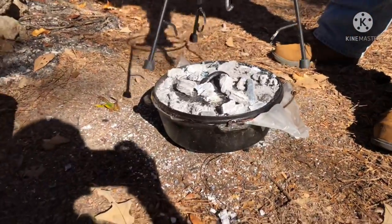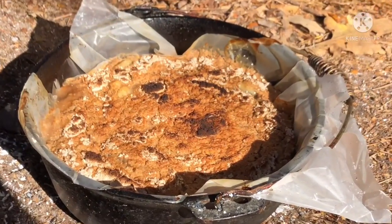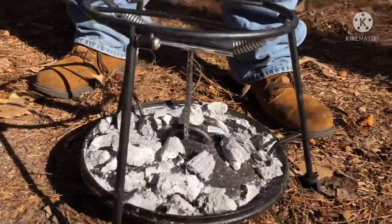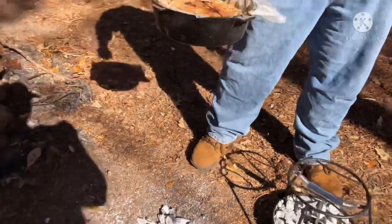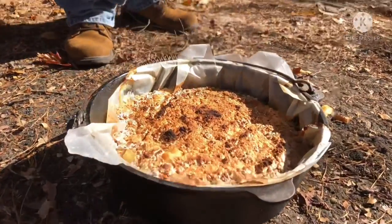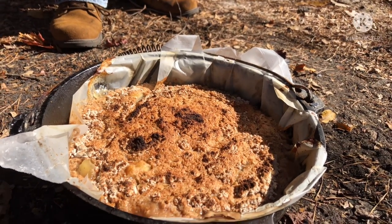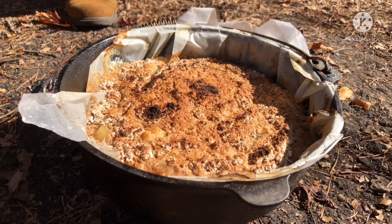We're back, we're 35 minutes in — should be about done on this dump cake. Oh yeah, we're definitely done here. I'm going to go ahead and remove it from the heat, just a little bit, because the Dutch oven is still warm so it's still going to cook a little bit longer. You can see the Camp Chef lid lifter keeps your lid off the ground — nice about it. Y'all can get a view of it before we take it in. It's as easy as that — time was about 35 to 40 minutes, and we were using lump charcoal which cooked a little bit hotter than 350 degrees. Simple as that. Y'all have a good Thanksgiving. See ya.